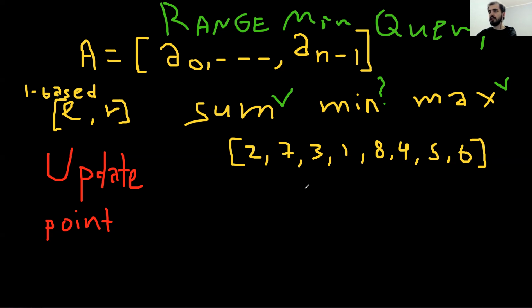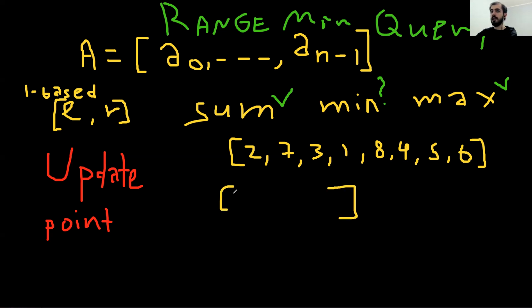Now, segment tree also uses the idea of decomposition into segments, but it uses a linear number of segments. Actually, that's incorrect. It uses, wait, yes, it uses a linear number of segments, and every segment can be represented as a logarithmic number of such segments. And it does a pretty simple thing. It just splits your segment into two halves.